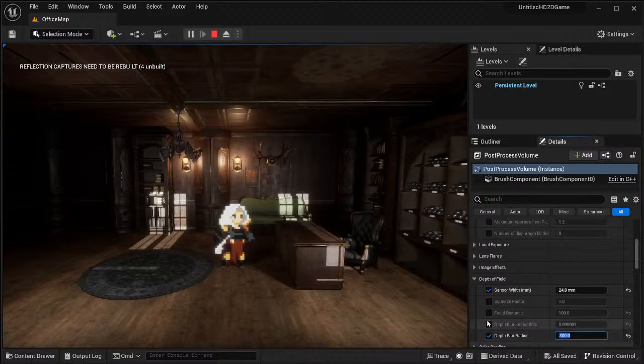Character is a bit blurry as well, so 750. 800. 800 is fine.